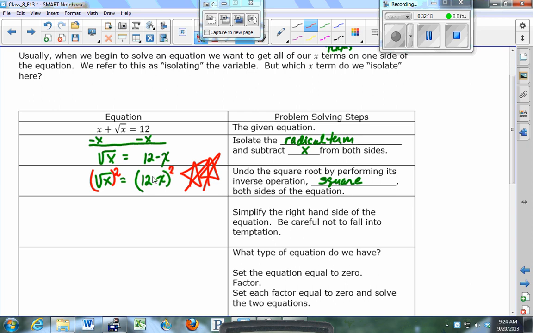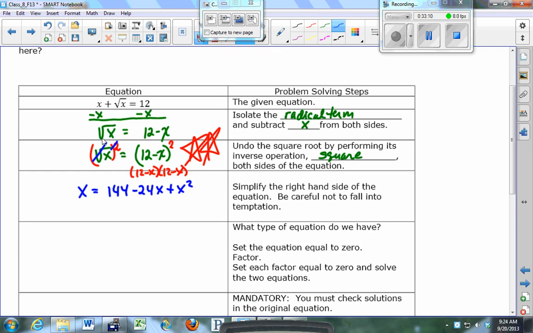Yeah, the temptation is to confuse when you use your exponent rule, which is when you have a multiplication or division problem. This is subtraction. So it's not 12 squared plus x squared. That is not the answer. Remember, it's 12 minus x times 12 minus x, and the only way to do that is to FOIL. On the left-hand side, the squaring will knock out the square root, and we're left with x, which is what we're hoping for. On the right-hand side, we have to use FOIL, and so we're going to get 144 minus 24x plus x squared. You're undoing a square root, so it just gives you x. You'll find out if x is positive or negative when you solve it.